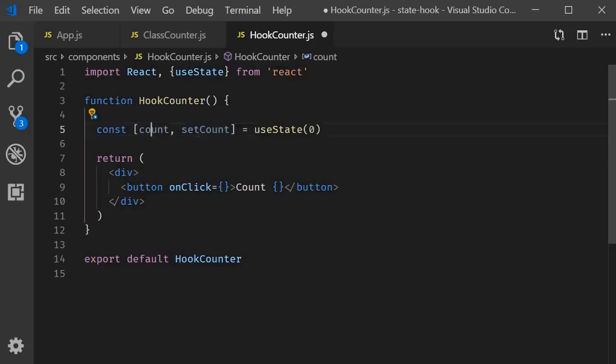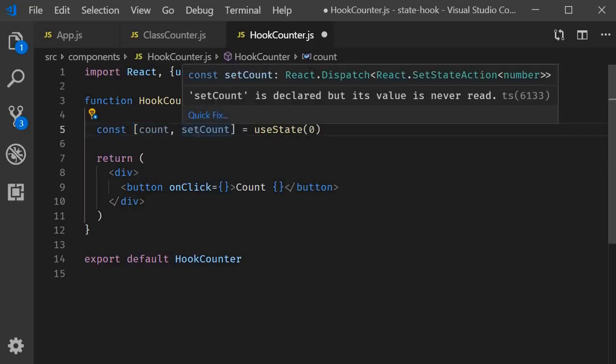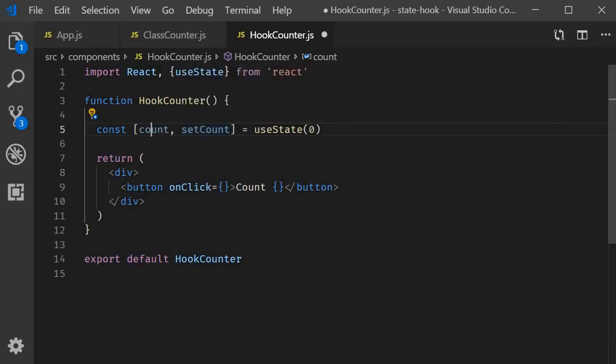Now the names count and setCount are chosen so that it makes sense when you read the code, but you can name them anything you want to. Could be number and setNumber, or even completely random variable names like subscribe or enableNotifications. Alright, with this, we basically have our step 2 and step 3 implemented. A state variable, count, initialized to 0, and a method, setCount, capable of changing the count variable.